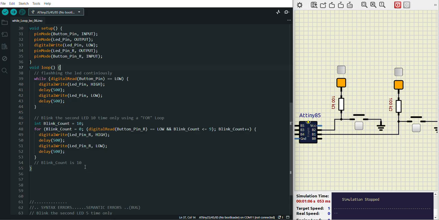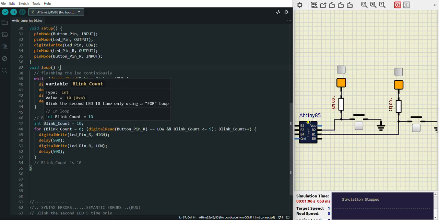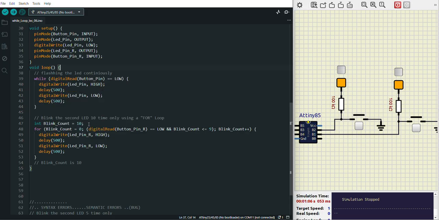So in this case, I'm being clever about how I use the for loop. I'm creating a variable. Look at the keyword int. I'm initializing it and it's local. So I'm deliberately giving it a value that is not less and not equal to 9. I can even give it another value. I can even give it 100.